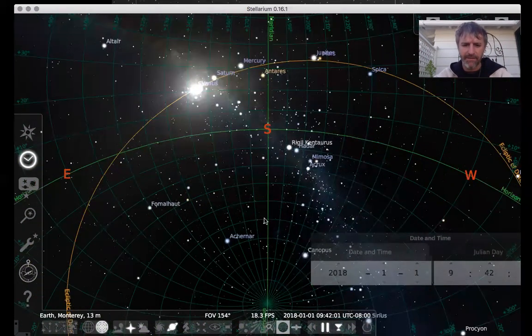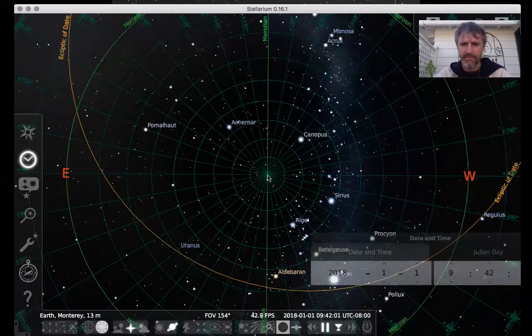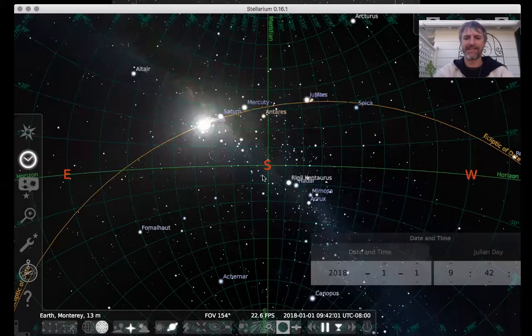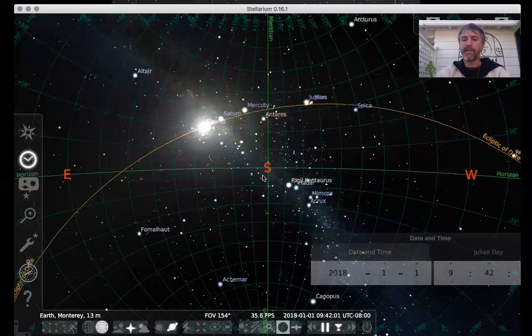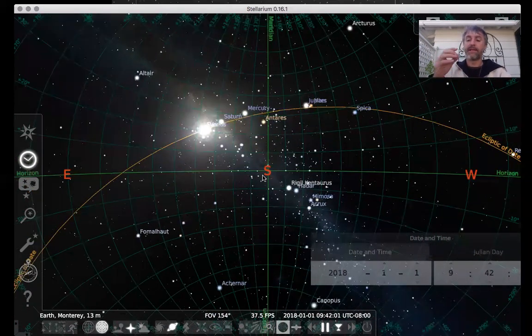They probably show negative 90 degrees as the nadir, it's called, exactly down through the ground below, right? So the opposite point of the zenith, which is right above your head in the moment now, is the nadir down below. Many people believe that the midheaven and the IC of the chart are straight above and straight below. Wrong. Right twice a day, if and only if you are between the tropics, and that's for later in the course, all right? But this azimuthal grid, aligned to the azimuth, the horizontal measure, will show you altitude and azimuth.